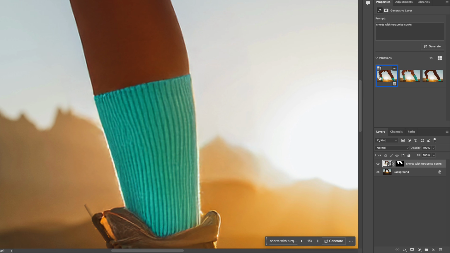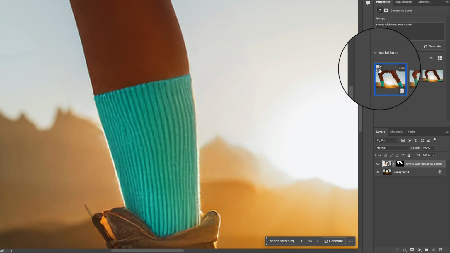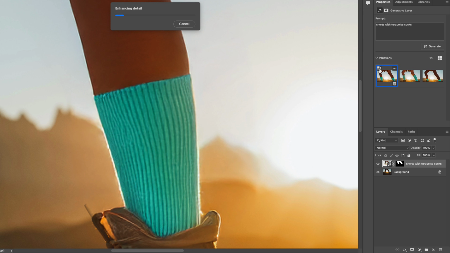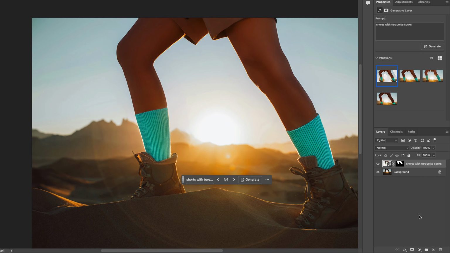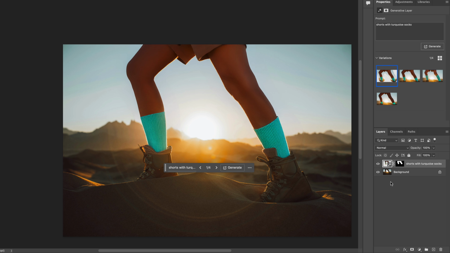There's an option now for the one that I like. See this little thing? It says Enhance Details. Click on it, and it just gives you a better quality version of that. It kind of goes and re-renders it and gives you more pixels and more depth. It's hard to see really on this video here, but it is better detail. Undo, redo.